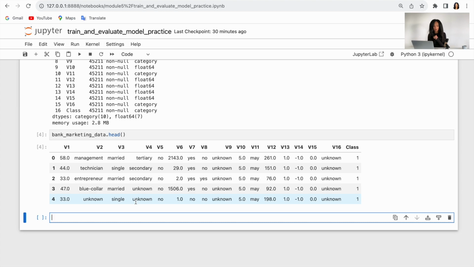So what I'm going to do here is I'm going to leave the numerical columns as they are now and transform my categorical columns using the one-hot encoding method. If the column has quite a lot of categories, I'm going to use one-hot encoding.